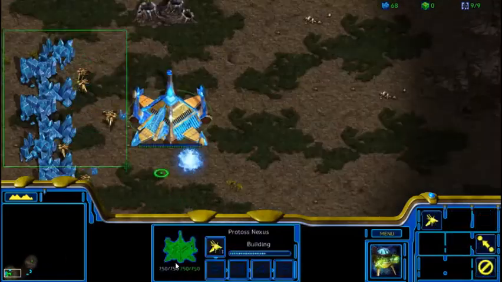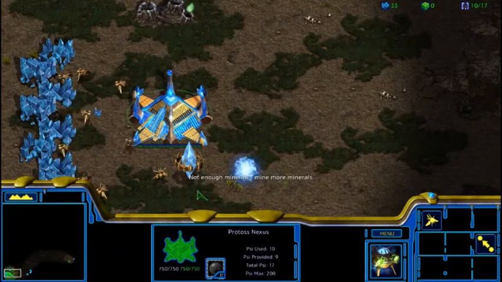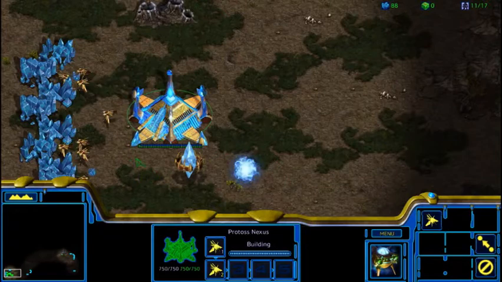Maybe skip ahead a little bit. Gateway goes down. That's now going to replace my pylon at 7. Skip ahead a little more.